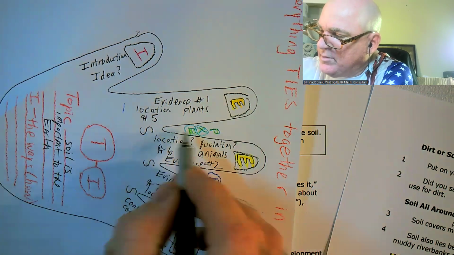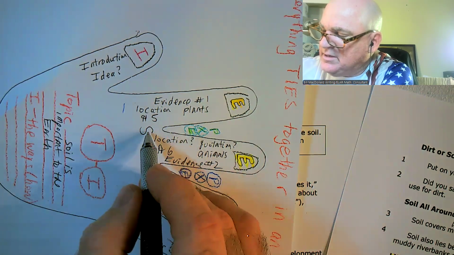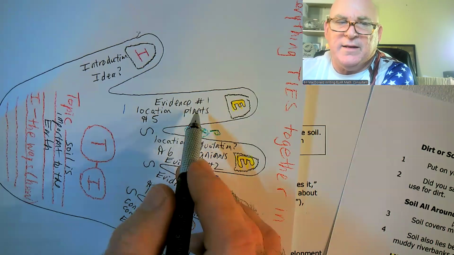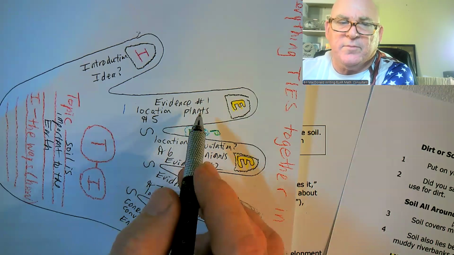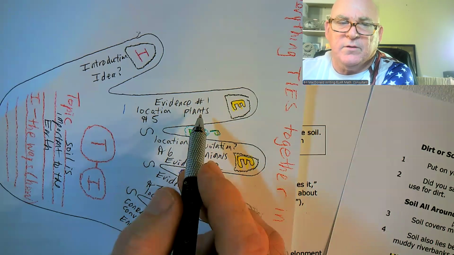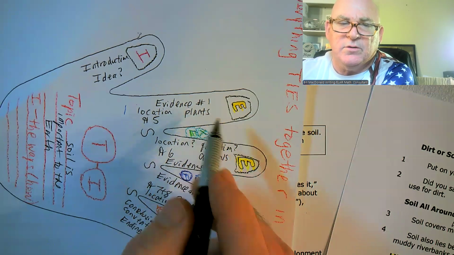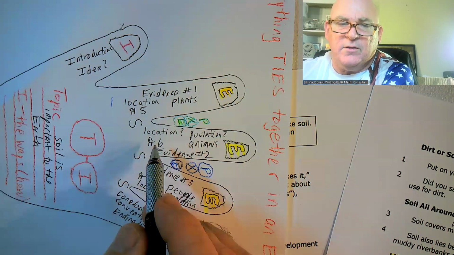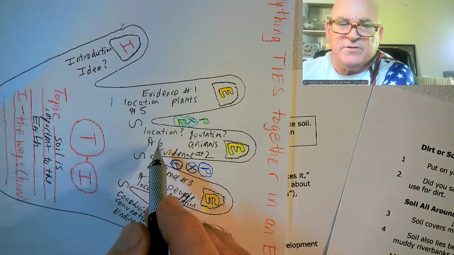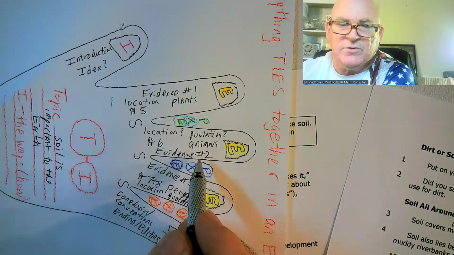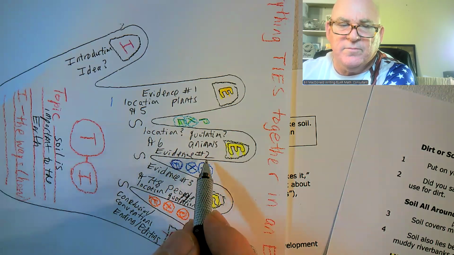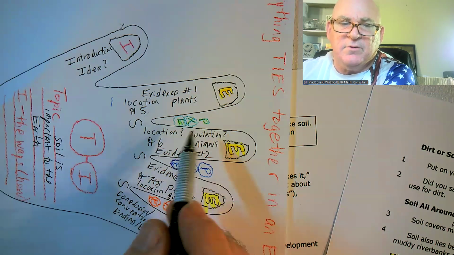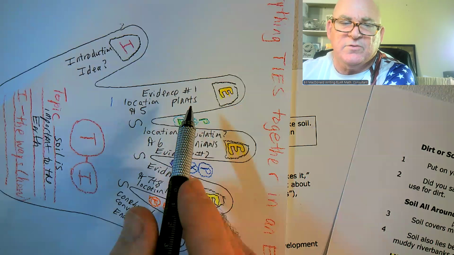But all they want to do is see if your students have the ability to explain how plants are important, rely on soil to live. And then in our next location was paragraph 6, the animals. That's evidence number 2. Animals rely on being able to eat the plants that grow in the soil.